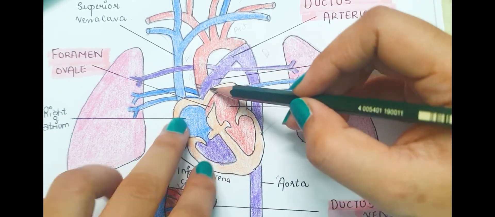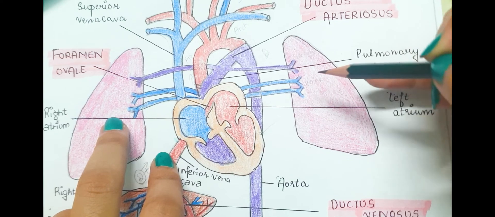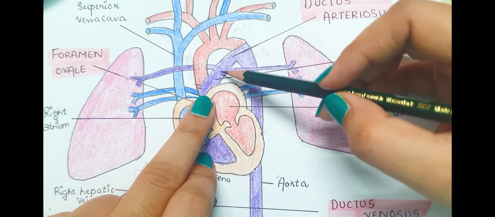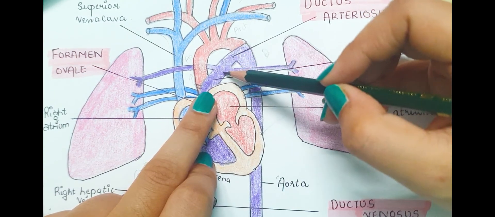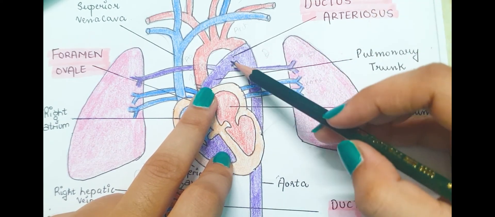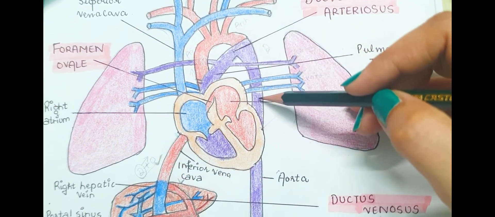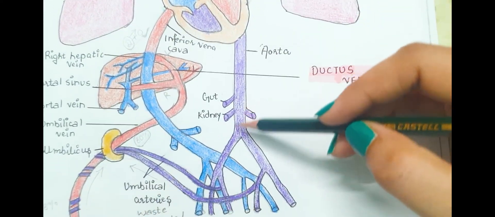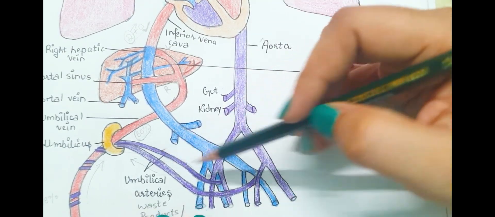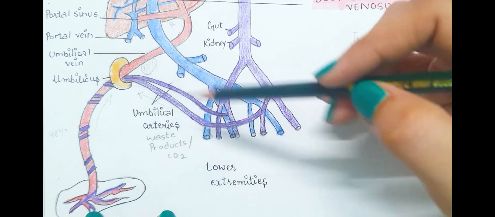Normally after birth, blood from the pulmonary arteries enters the lungs for purification. But in the fetus, since the lungs are not working, they offer huge resistance to blood flow and the pressure inside the pulmonary artery is higher than in the aorta. Therefore, blood from the pulmonary artery enters the descending aorta through the ductus arteriosus. From the descending aorta, blood passes to the trunk and lower body, and the deoxygenated blood is carried by the two umbilical arteries back to the placenta, where it gets oxygenated for recirculation.